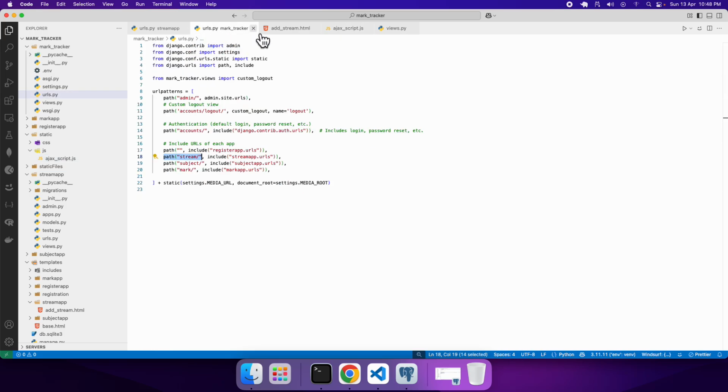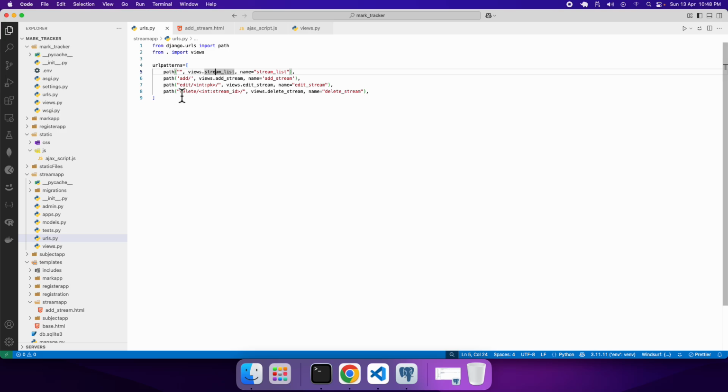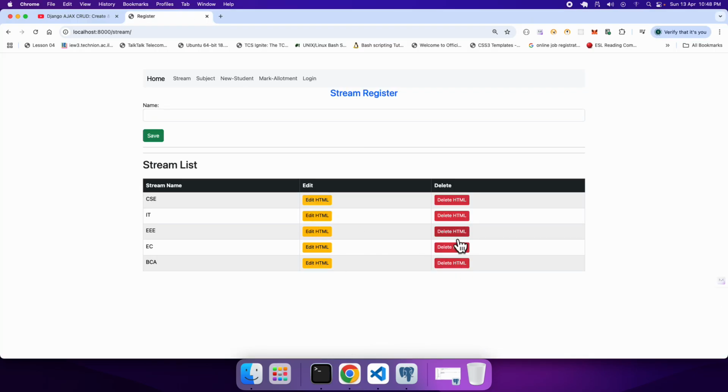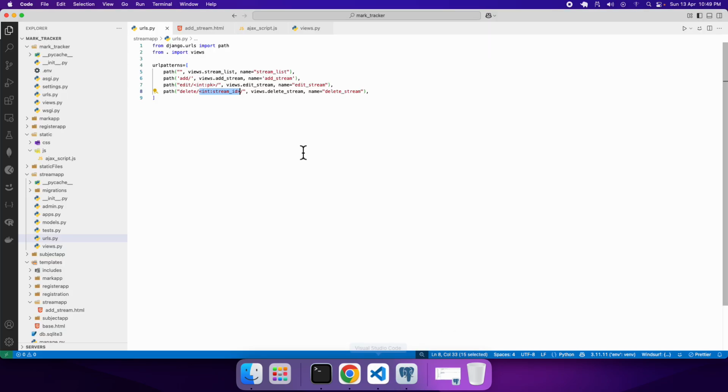Okay, so we are targeting this particular route, and after that we have a variable over here which is going to hold data, because dynamically we are going to choose this particular button. Right now, this part is very important, because when you will be clicking on this delete button, we need to identify which particular ID it is. We need to identify that, because according to that the deletion will be taking place. So the route is actually dynamic. So for that reason we need to have a variable over here.